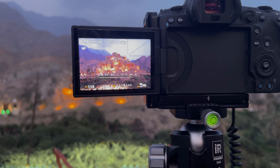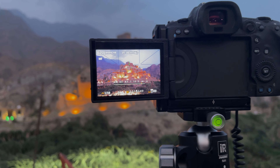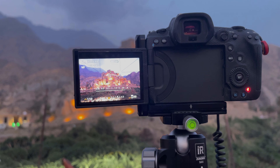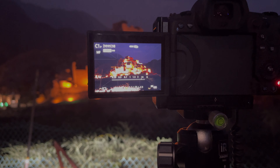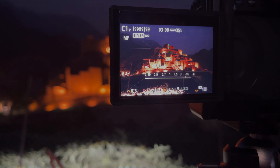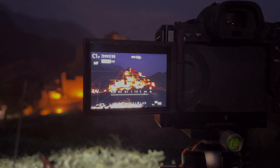The ISO value is now maxed out at 400, pushing the aperture down to F4. It's also beginning to change the shutter speed from 1/15th to 1/10th, and the shutter speed is now going to be dragged down to its lowest value. The ISO is maxed out at 400, the F value is maxed out at F4, and the shutter speed has gone down from 1/15th to 1/3rd of a second — that's going to continue to be dragged down until we have sufficient frames.